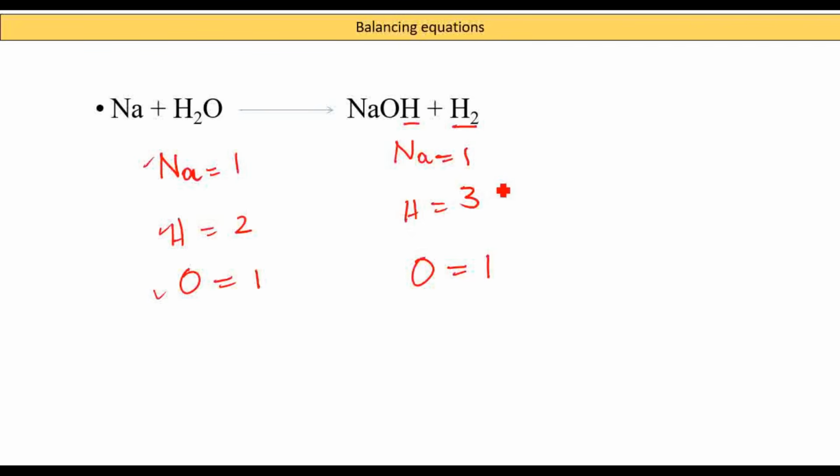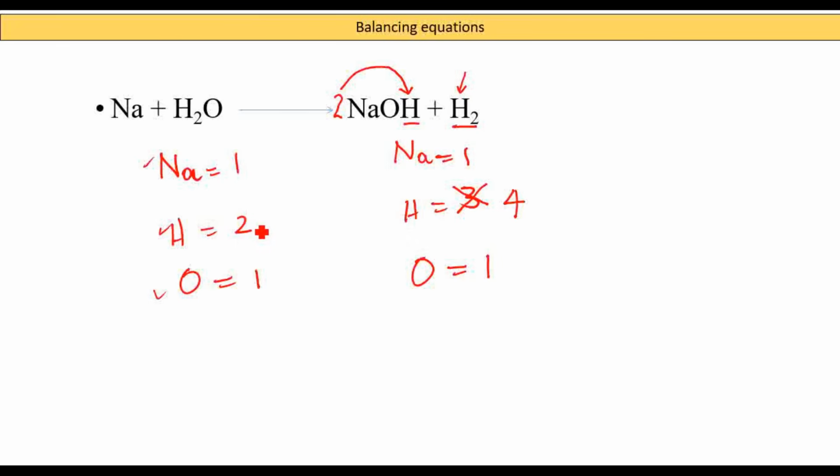Right? Now, you know I've been timesing them before, but this one is slightly different. Now I need to look and see what I can do to make these two numbers the same. So if I put a 2 here, that 2 is going to give me 2 hydrogen and another 2 hydrogen, which is now going to make 4. So instead of timesing it by 2, we're going to cross that out and it now becomes 4. Go over to the next side.